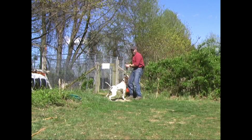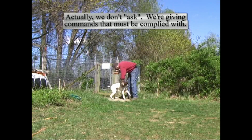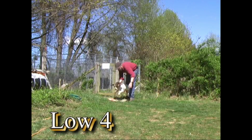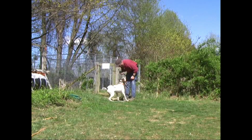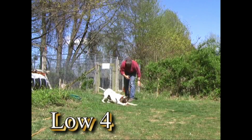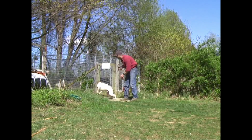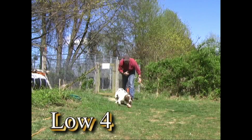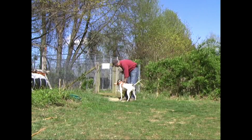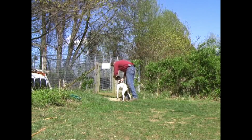Give. All right, let's unsnap him. Let's ask for a couple 2 and 3 foot retrieves. Bodie, fetch. Come here. Hold. Give. Good boy. Bodie, fetch. Come here. Hold. Give. Good boy. No. Bodie, fetch. Come here. Hold. Now, if he were to drop it, I'd command fetch again and give him the collar. Good boy. Give. Good boy.